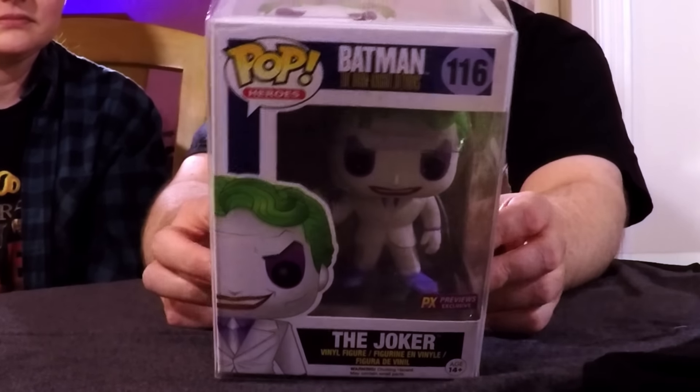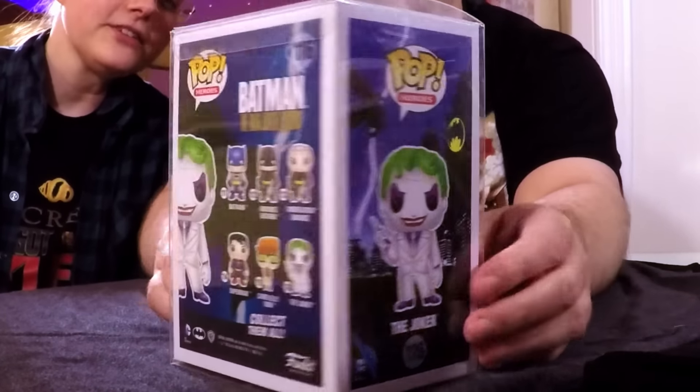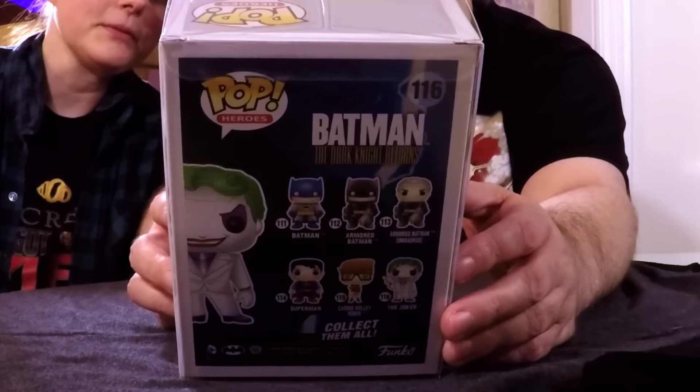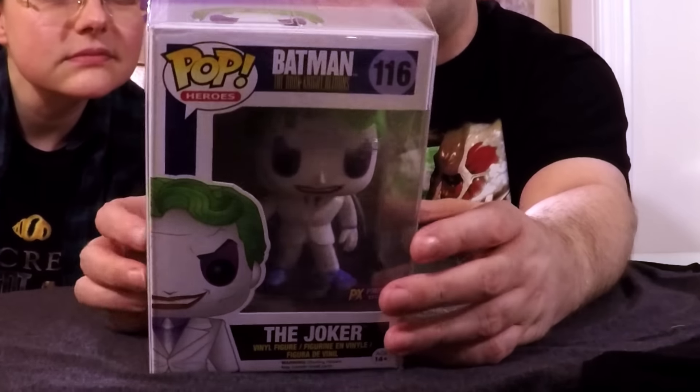I wonder if there's variants in the colors because that color looks different. Anyways, this is really awesome. I'm glad I pulled it out already because I actually have this — it's the Dark Knight, the Joker Returns, the PX exclusive. In a way I'm glad I did pull it because if I had waited and this was the last one I'd be more disappointed. It's an awesome pop — it has a really Miami Vice feeling. I have this entire line except Carrie Kelly Robin, which is just about to start coming out. It's nice they put it in a pop protector. Not a very hard pop to get, or at least it wasn't. That'll be a really cool giveaway, and I got a free pop protector too.